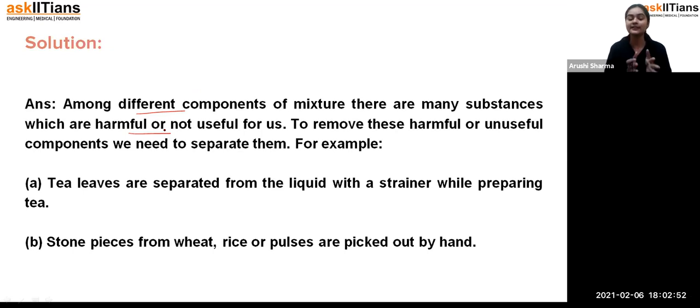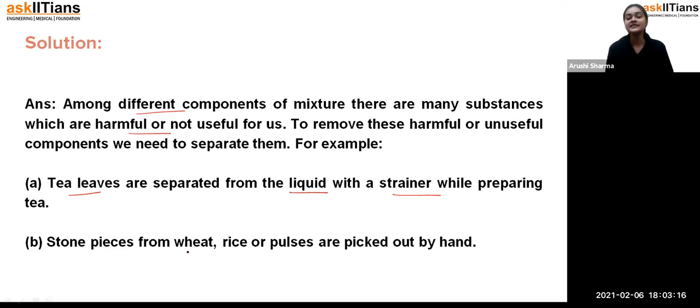Now why do we need them? See, tea leaves are separated from the liquid with a strainer while preparing tea. Obviously, students, when we prepare tea, it has tea leaves, so we separate them out by using a strainer. Otherwise, how are we going to drink that tea? Otherwise, the tea leaves also come into our mouth, and it does not feel good. So that's how we have to separate them out.